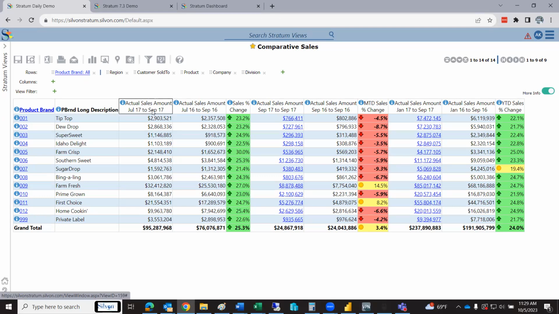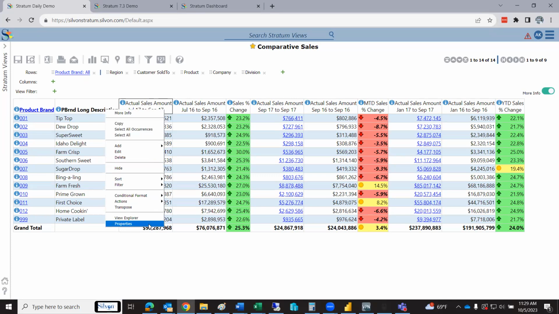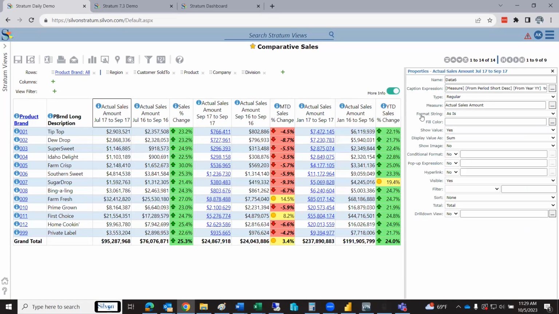If I right click on that column and select properties, I see a new option under properties called display value as. This allows me to change from the default, which is just showing the sum of sales, to the different KPIs that are available now.